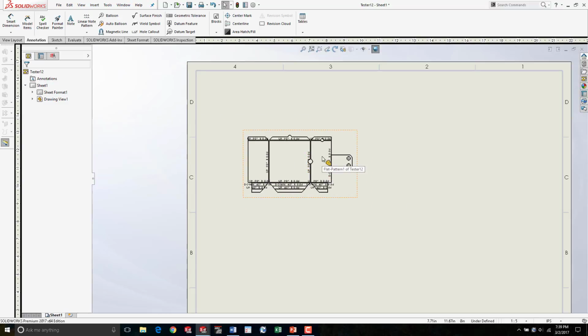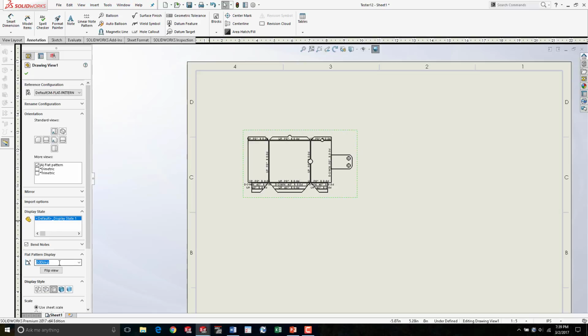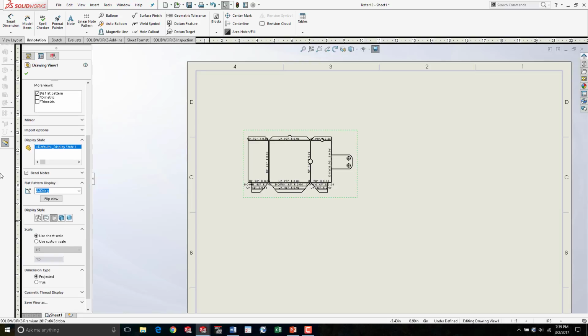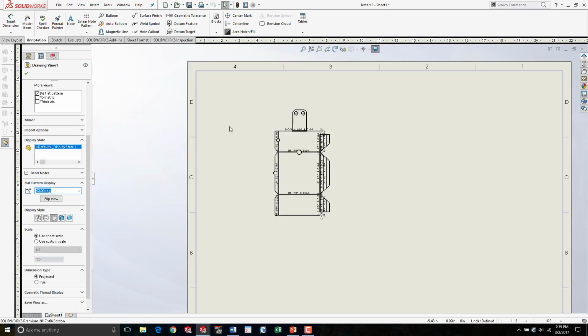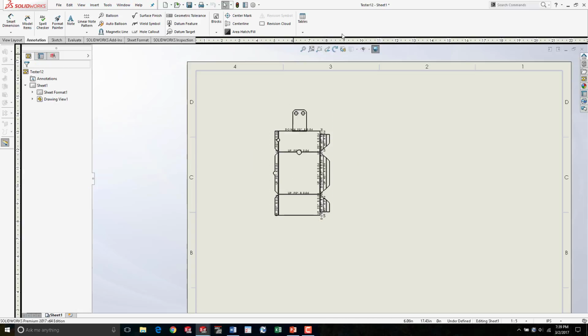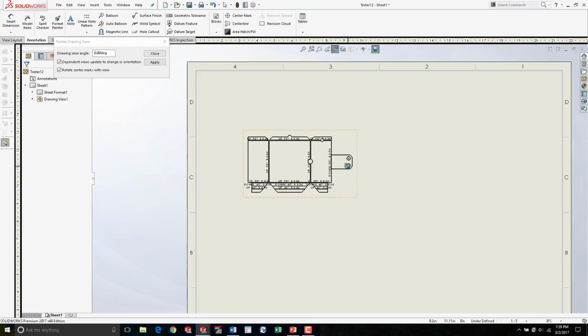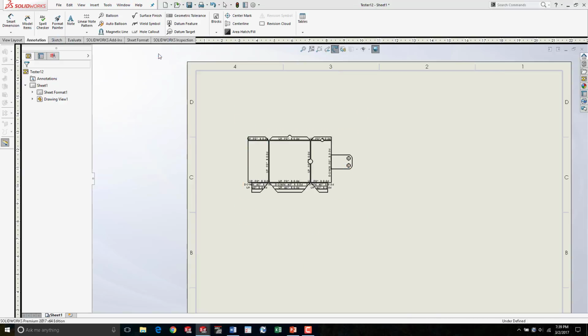So we've got this flat pattern though. I don't know if people have certain ways that they like to orient their part, that's not really anything that I know about. But there are ways that you can reorient it. You can obviously change it over here on this left side. You can just start typing in certain things, and it's going to update. You can also use your little rotate model thing, and it's going to update that as well.